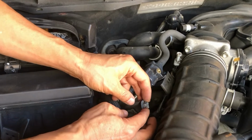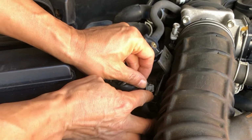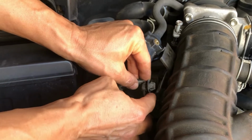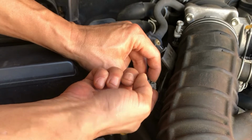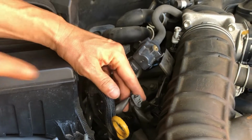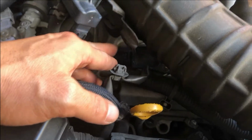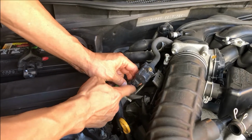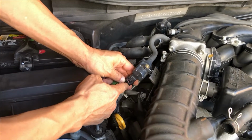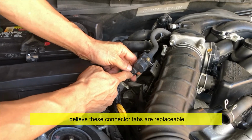You see this clip? You can squeeze and it'll expand. It goes in there, so just use a small long nose plier, and squeeze those two, and then you can pull it out. There's a little hole there. You can just pull it out of there. I think if you pull it out of there, you may not need to disconnect this because, if your car is as old as mine, your tab may break also.